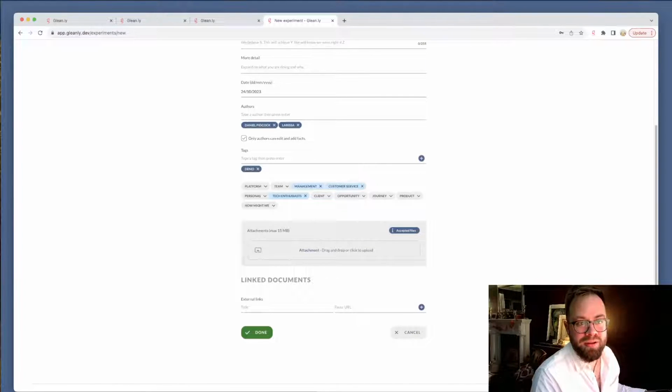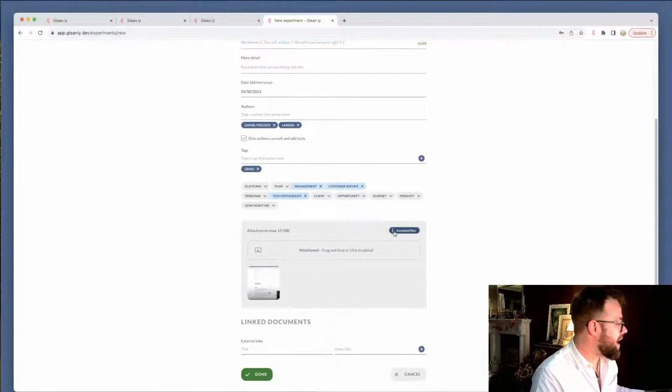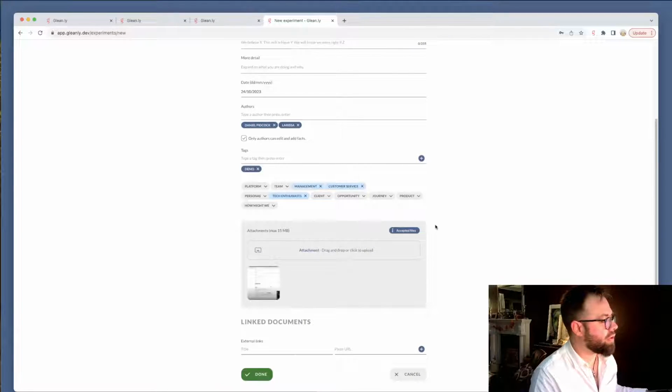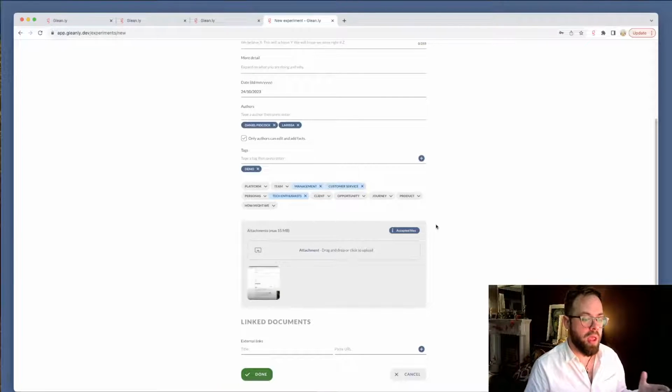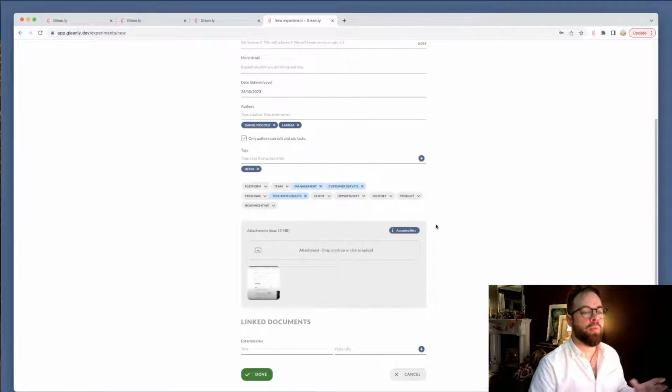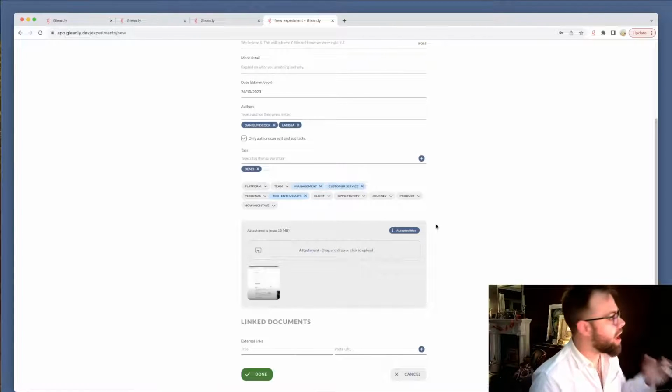There we go. So I'm going to add this screenshot into here. But we can add all sorts of files, and if you click on accepted files, you can see what's accepted there. If there's a type of file you want to upload that isn't on that list, for security reasons, we add the file types on as you need them rather than subtracting them, if that makes sense. So we don't want people uploading any old document just in case there's a security risk with that.